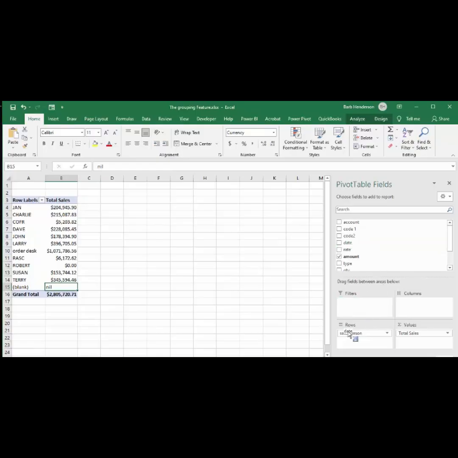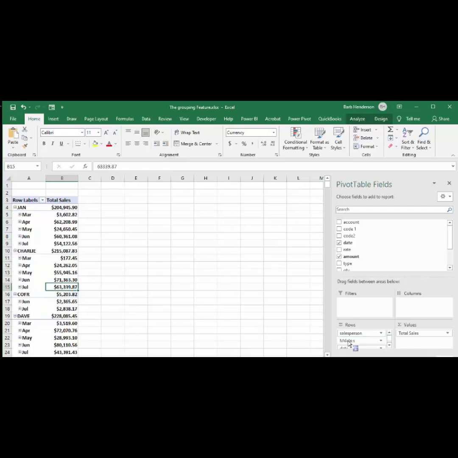So we're going to click on date and drag it below rows. Now automatically it's going to break it into months and date. When you use date, it automatically breaks it into months and date because of its automatic grouping feature from 2016 on.